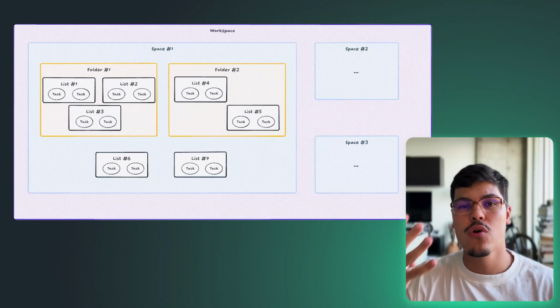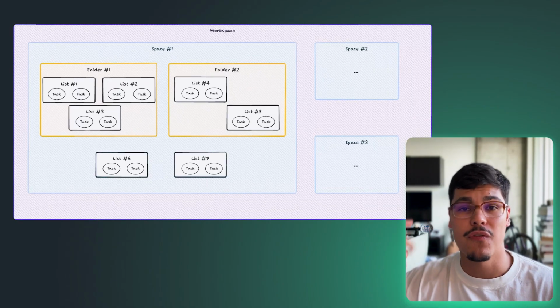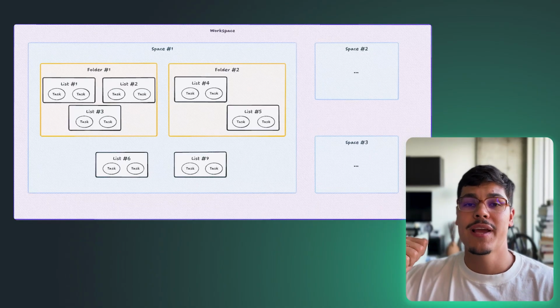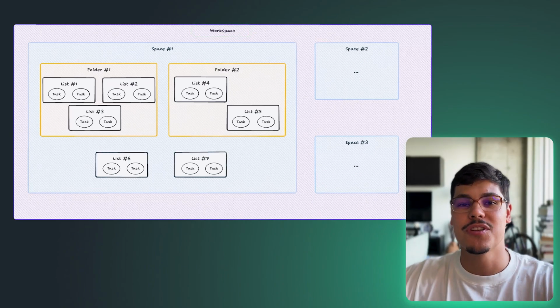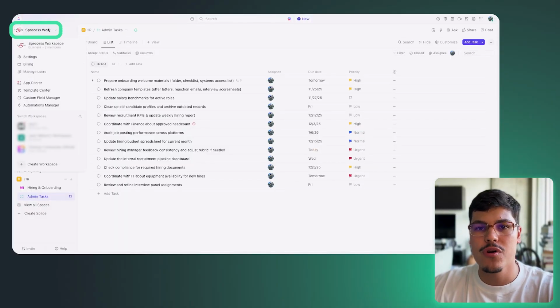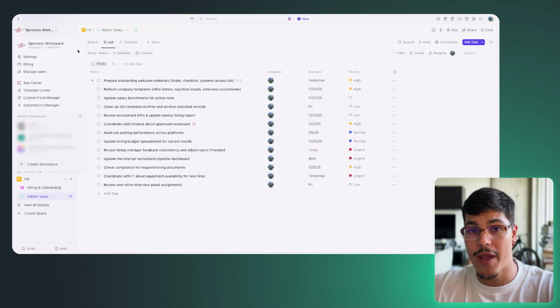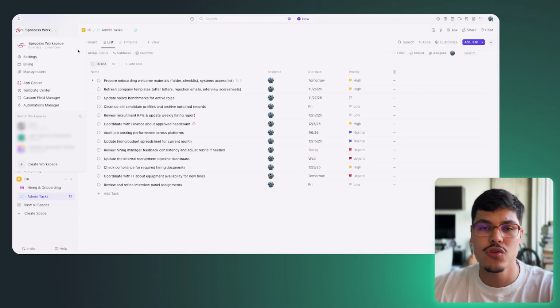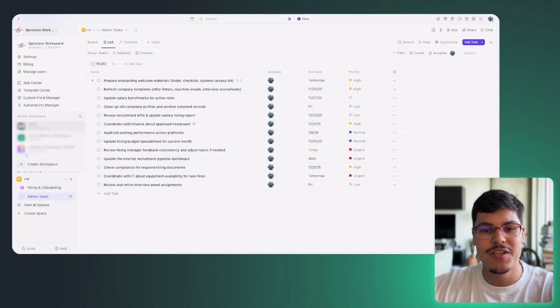And as we went through the four levels of the hierarchy, which were tasks, then we grouped them into lists, lists were grouped into folders, and then folders eventually were grouped into spaces. Now we're coming to the last level of the hierarchy, which is the workspace. The workspace essentially represents your ClickUp account. And if I were to go into my example that I showed you previously, here in the top left corner, you can click on this drop-down and you're going to see, first of all, your workspace, right? And the workspace, or the ClickUp account, is actually what you're paying for. This is where your billing information is stored, or this is where you're inviting all your team members. And you can also see different workspaces that you are part of.